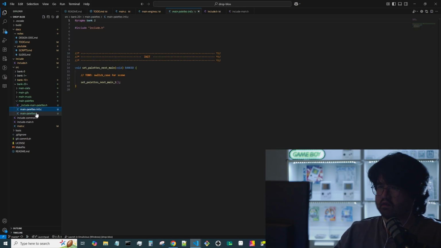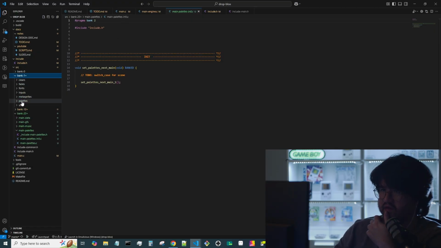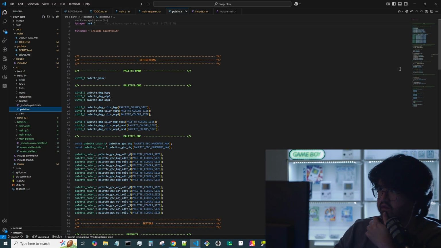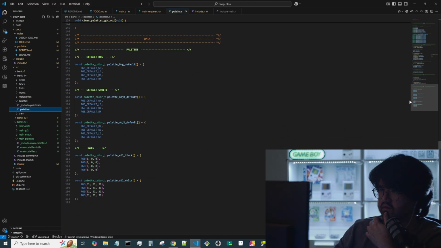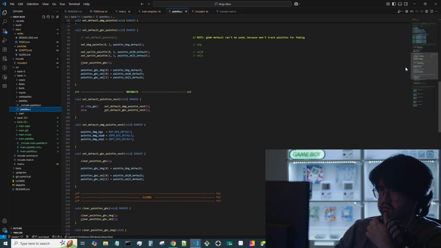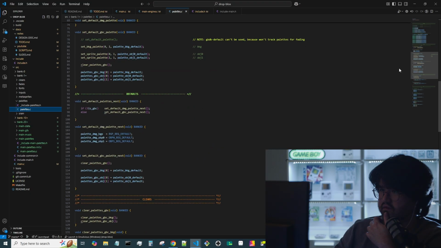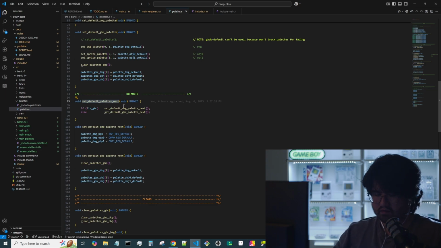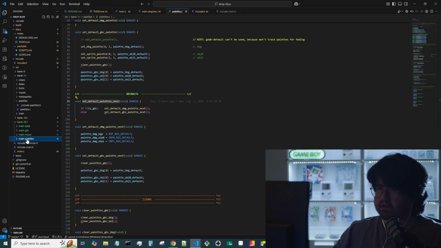Shit, am I gonna... Oh, I thought I had palettes in one of these bags. I don't? Can I do this? Because I really don't want to deal with palettes right now.